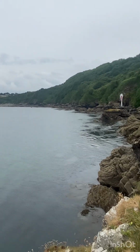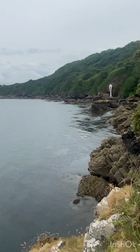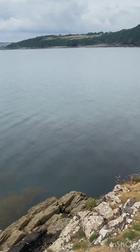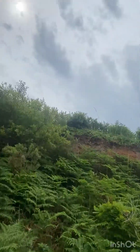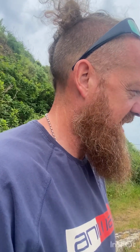When me and my brother were kids, we went with Dad coasting across here, these rocks, and the tide came in and cut us off. So Dad had to carry me and my brother up through that mess there, because we were only young. So this spot has got some memories, difficult as it is to get to.